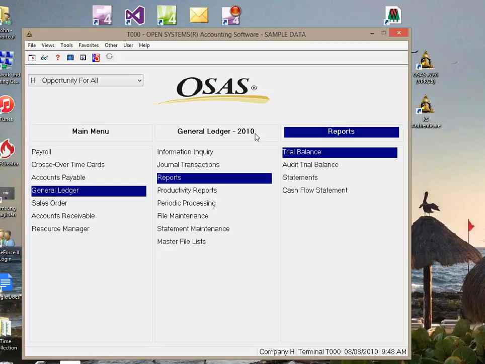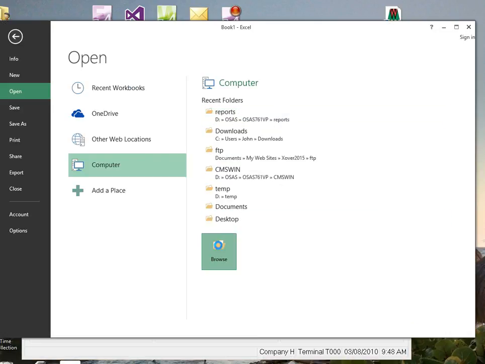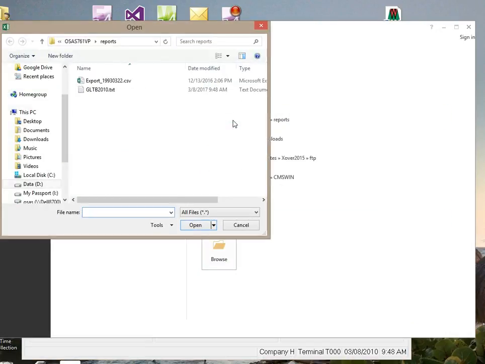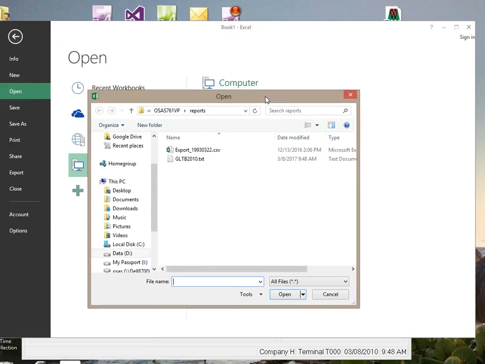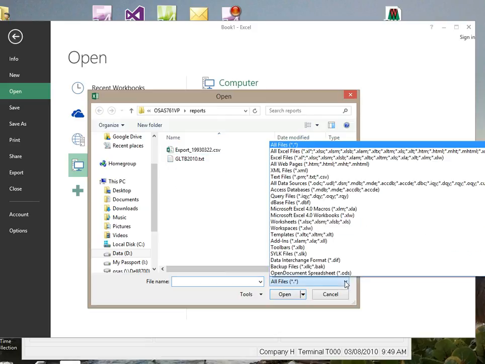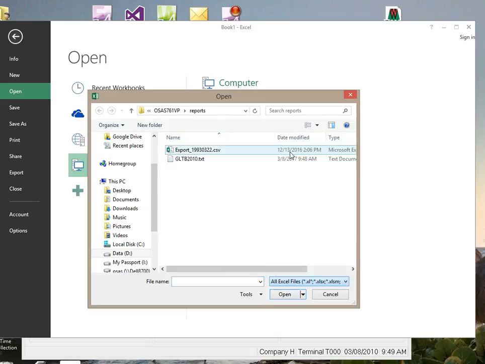Now, in order to get that into Excel, I'm going to go into Excel. What I did in Excel was I opened it up and I went browsing to the folder where I put it, the reports folder. And here I see the text file. Now, when you come in here, that remembered a setting that I had already.